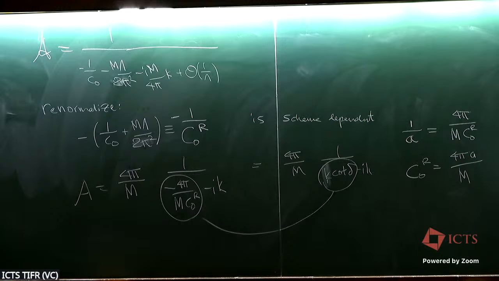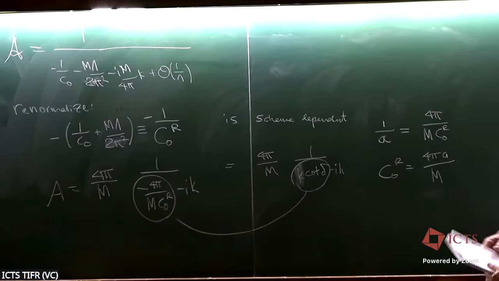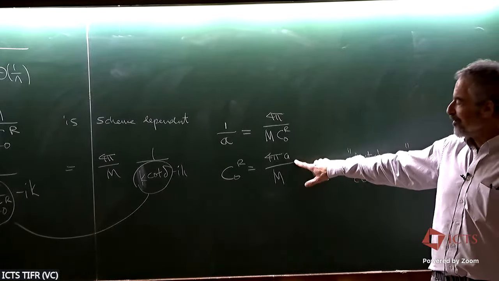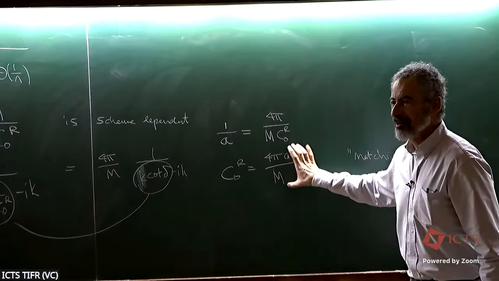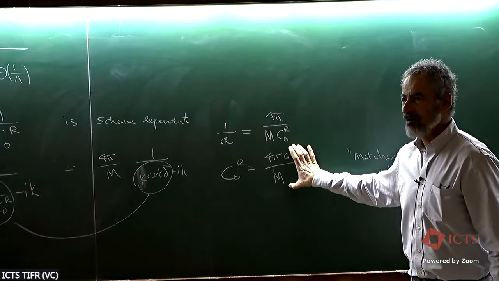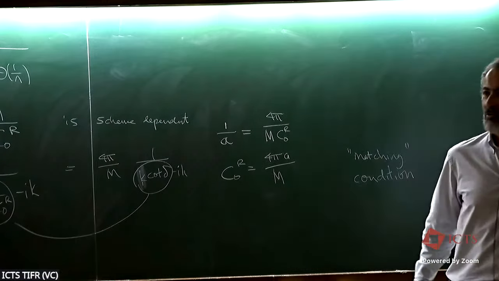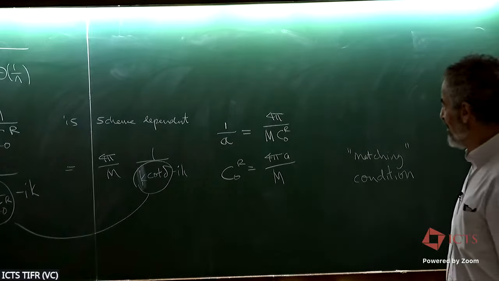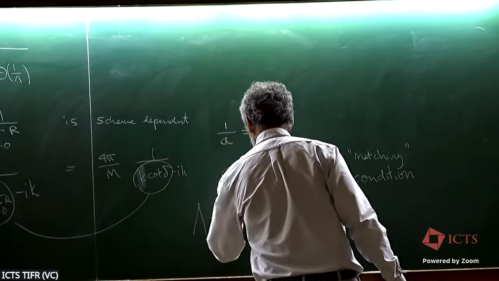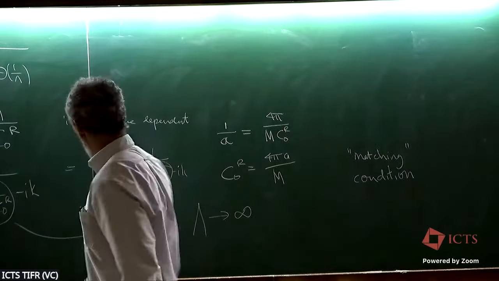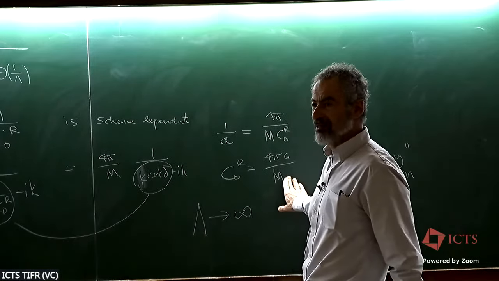This is our matching condition because presumably experimentalists have measured phase shifts, theorists have extracted from that the scattering length, and therefore this is experimental data that you got from scattering off this square well, which is a tiny square well. And so I'm fitting C naught renormalized to that, and that's my renormalization condition. And I now can take lambda goes to infinity because the bare coupling has to change, of course, but C naught renormalized is held fixed to the data.